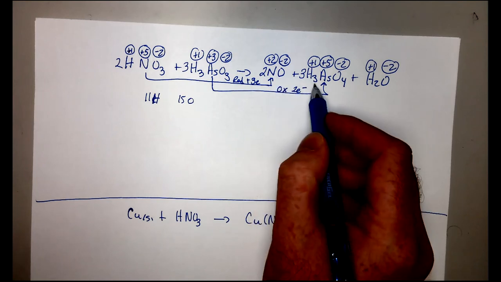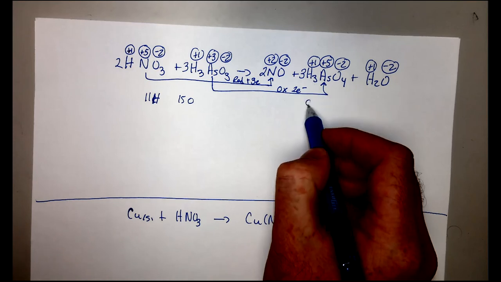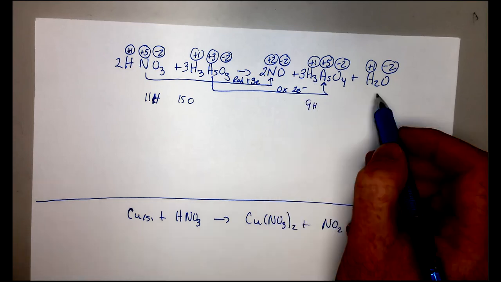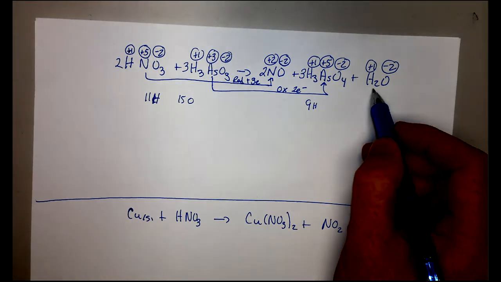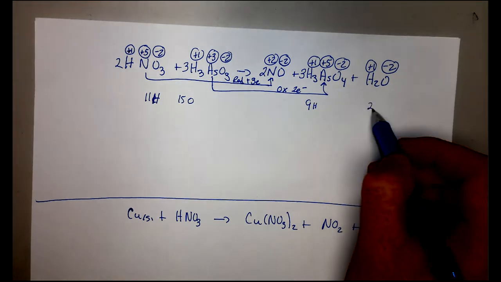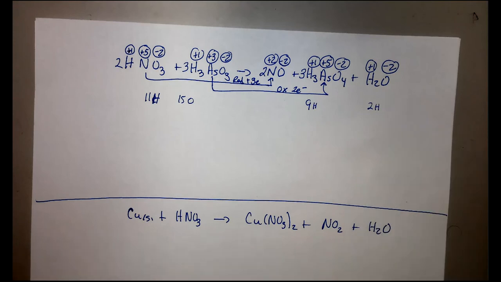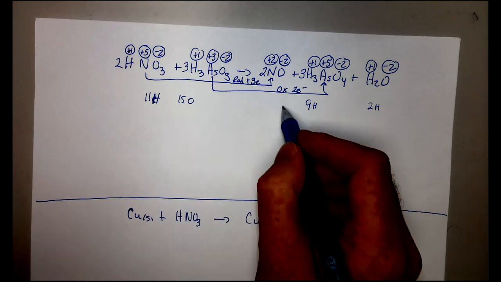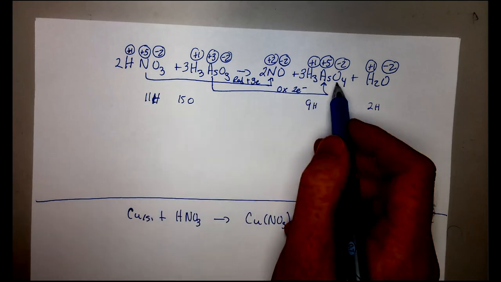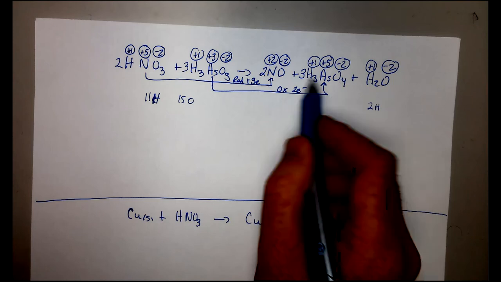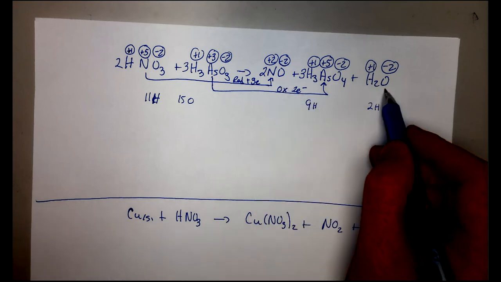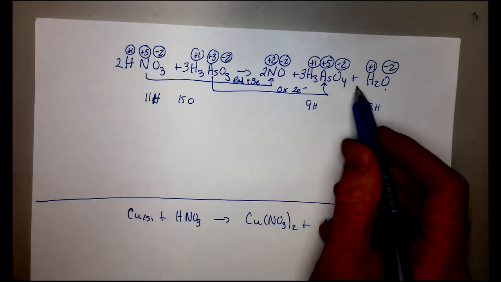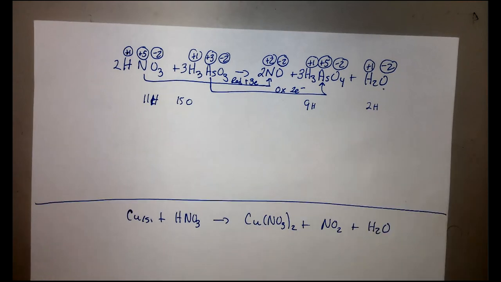Hydrogen, there's 9 from here. But then I need to get the rest from here. Looks like I would get 2 from there as is, so hopefully the oxygens will work out as well. And so then the oxygen was 15, so I've got 2 there. 3 times 4 is 12. Plus 2 is 14, plus 1 is 15. So that balances, leaving a 1 coefficient there. So that reaction is a balanced redox reaction. But notice the additional step of having to balance the charge out.